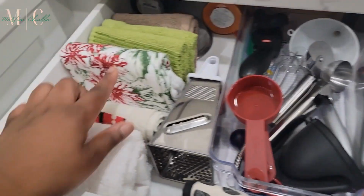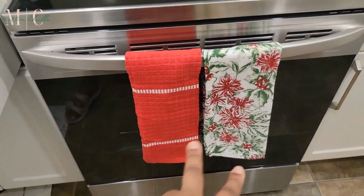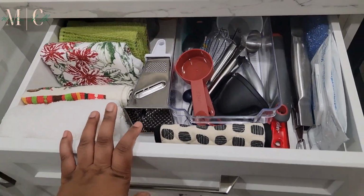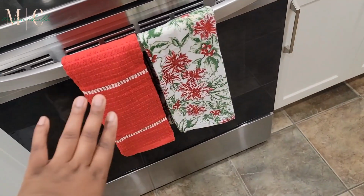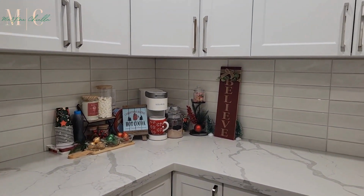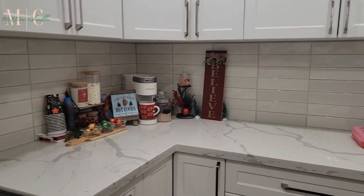It isn't a huge, large space to consume a lot of things, so I was undecided here whether to put the two matching ones or just keep the red one. I kind of am loving the red one with that one, but regardless, whichever one gets dirty first, we're going to be replacing them and adding more anyways.